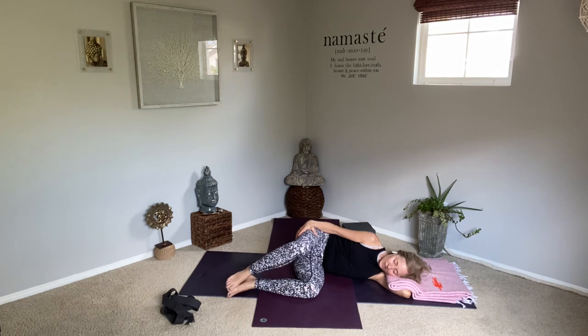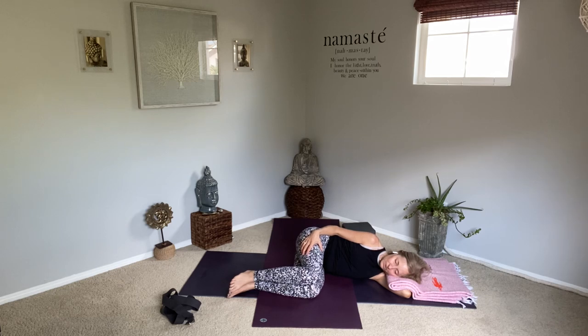Inhale again to open the knee. Exhale, lower down, completely relax. One more round, inhale to open, exhale, lower down, and completely relax.